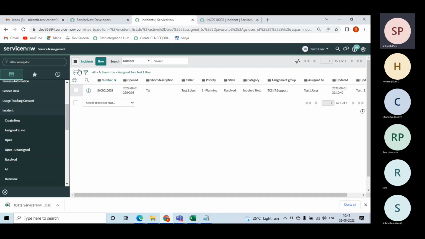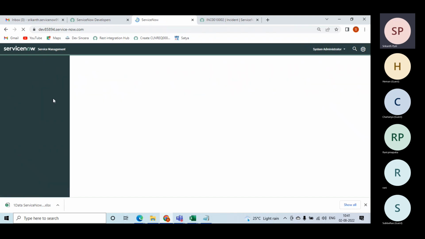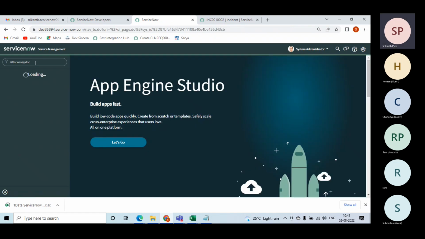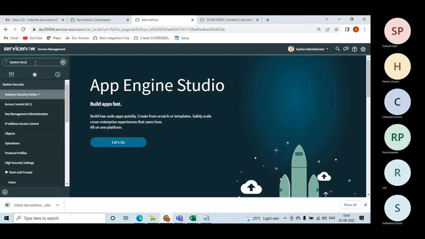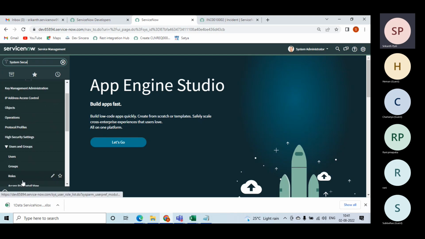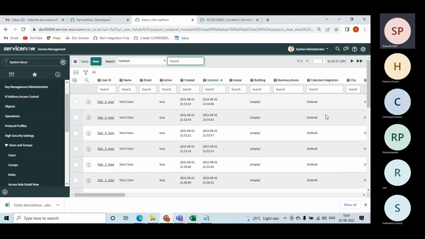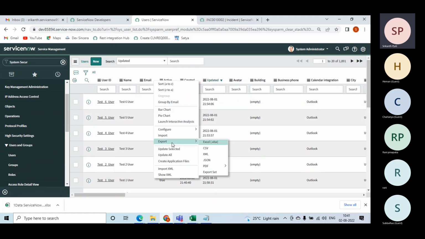Okay, again, as I explained to you yesterday, to create user data, you have to create an import set, and then you have to load the data, right? So how to add the users? Simply, for example, let's say tomorrow I have a requirement to add some 1,000 users into the system. So I will not do it manually, right? So what I will do, I will go to system security. I need to understand the data architecture. If I know that, I can easily do this. Go to system security users, and this is my data, and create an import set, right?